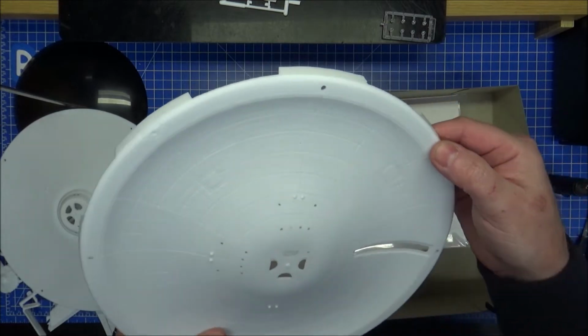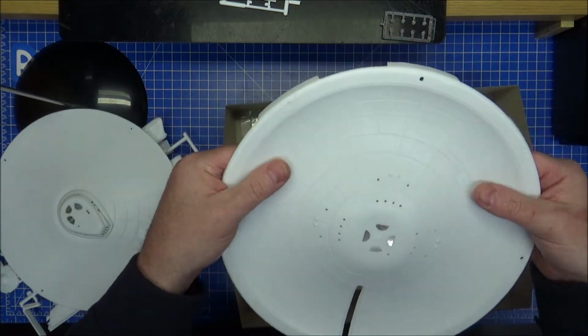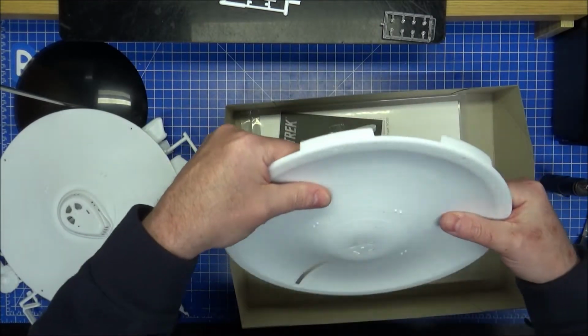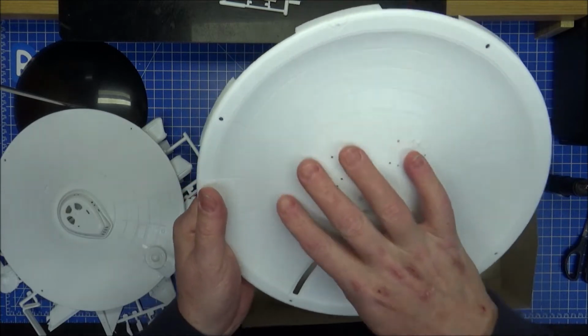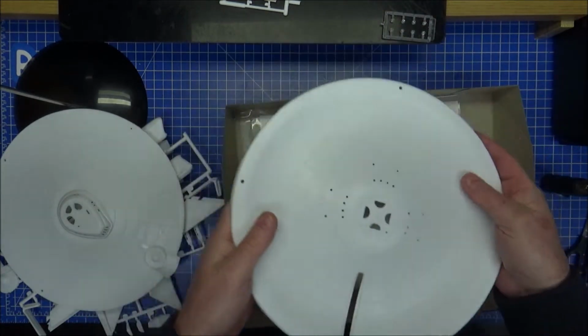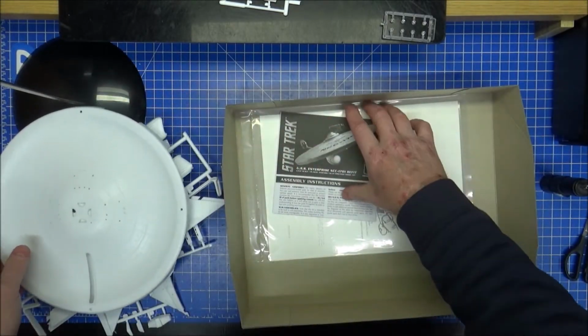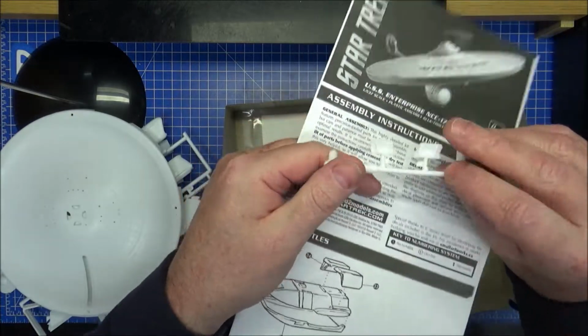Thrusters, they look quite good. RCS thrusters on the sides. Cool. It does feel a little thicker, this, for some reason. I know it's still a little bit flexible. It's not an Aztec pattern, but it'll do, I suppose, for what I'm planning to do with it anyway. So, assembly instructions, and I want to know what these are.